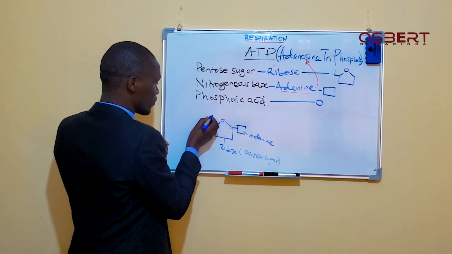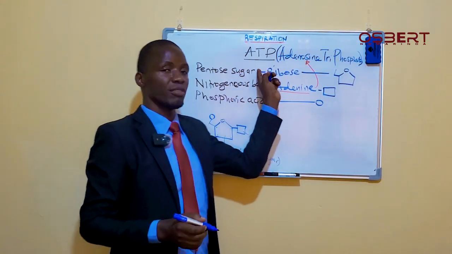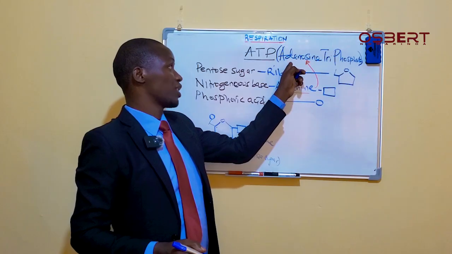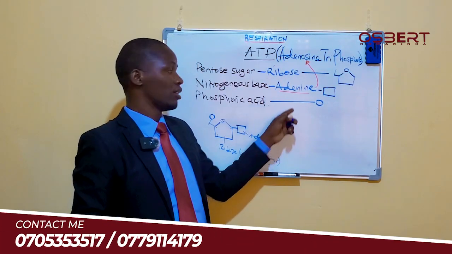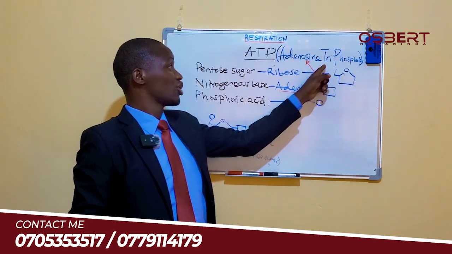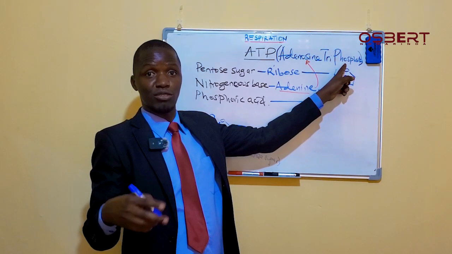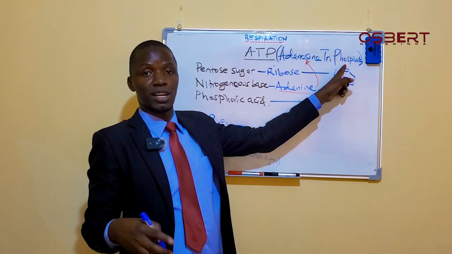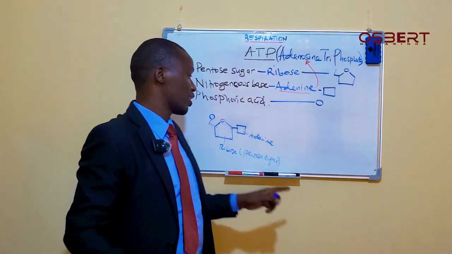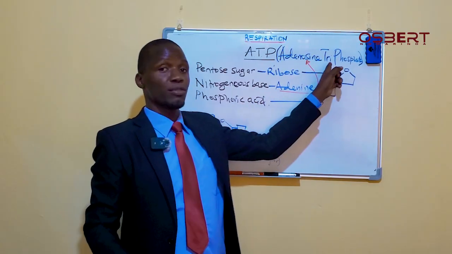So we shall have our phosphoric acid here like that. And remember, when you check the name of ATP, we are saying this is adenosine triphosphate. That means adenosine is a modification of adenine. Of course, ribose is there, though it's not talked about in the naming. And then tri means what? Means 3. Then this is phosphate. Phosphate is a modification from phosphoric acid. Phosphoric acid gives us phosphate groups. So this phosphate, we are getting it from the phosphoric acid. So the phosphoric acid here gives us the 3 phosphates.